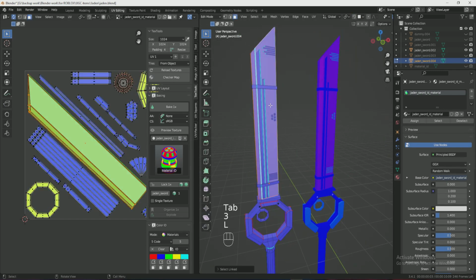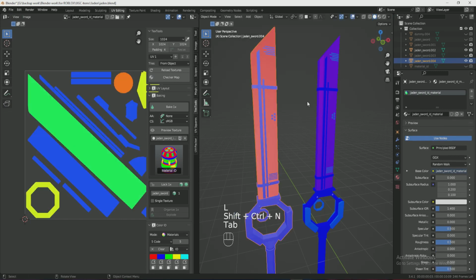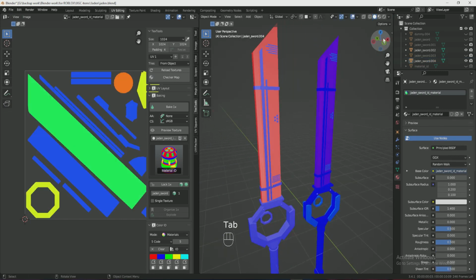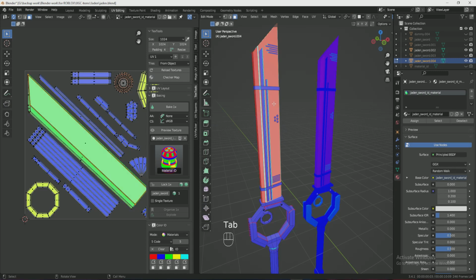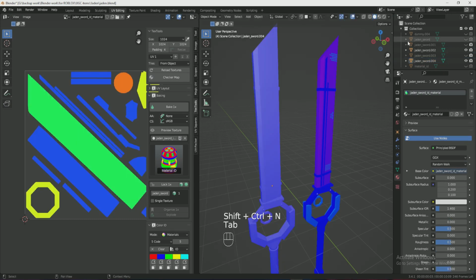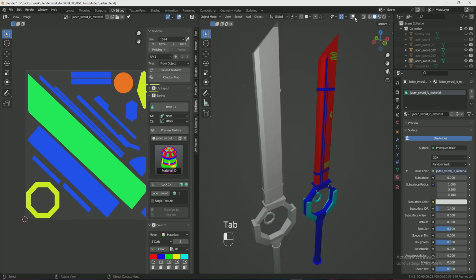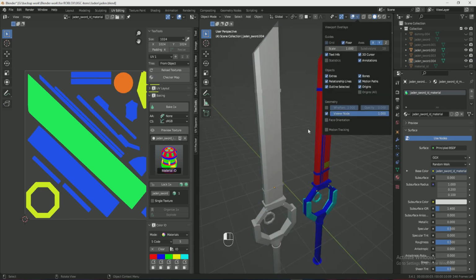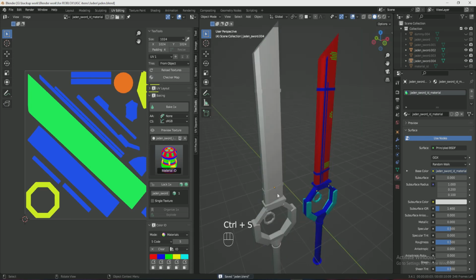If it is red like this, then you have to flip the normals and make sure that the whole of the model is dark blue like this. You have to make sure that the normals are flipped before saving the file.